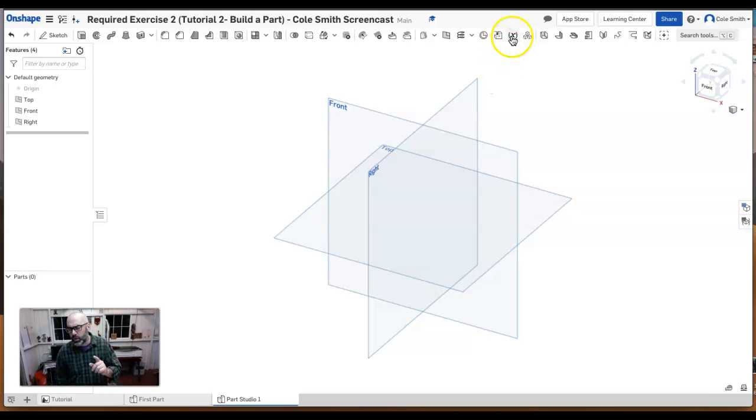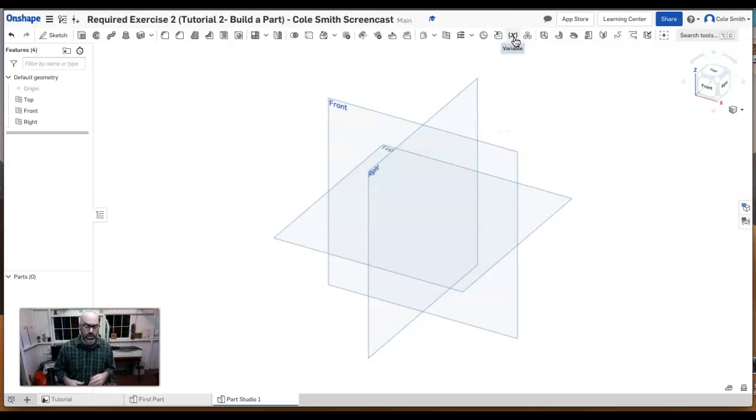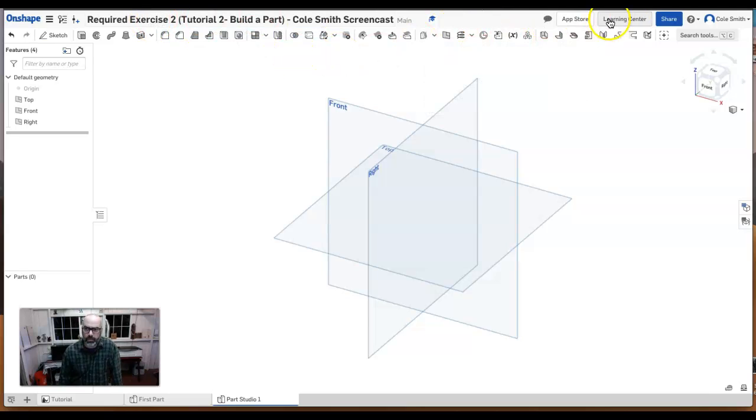Hey, actually, one quick thing to do before you start drawing, share the document with me. So up here, the Share tab, just type my email in there and hit Share. That way I have access to your OnShape document and I can get in there and help you out if something's going wrong. I can show you how to do some things. So I have renamed it and I have shared it. Now I can actually do some drawing.